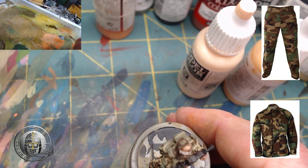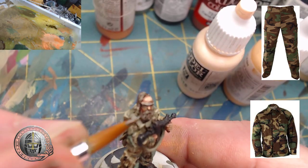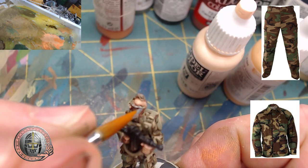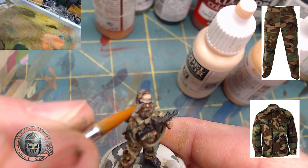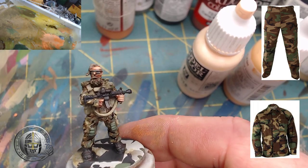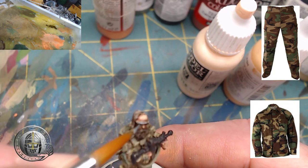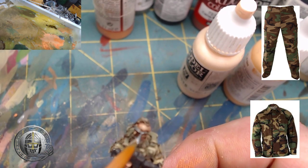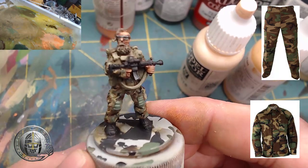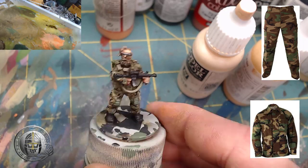We've got the chain, or I'm sorry, the gunmetal on the palette still. I'm going to just go across, create like a highlight with it, that's all. Nothing special. And we'll go back down to the magazine, highlight that. There you go. Pretty cool. Okay, what else we got? The rifle.